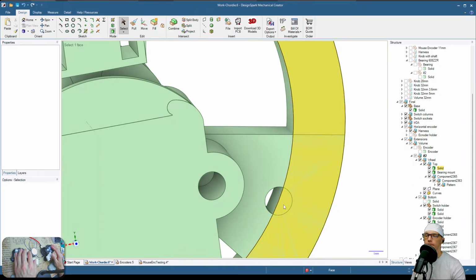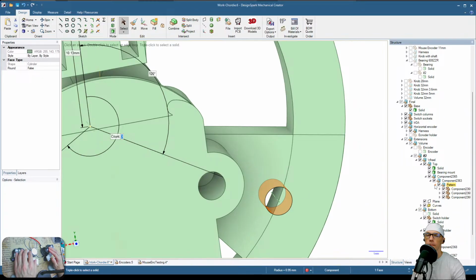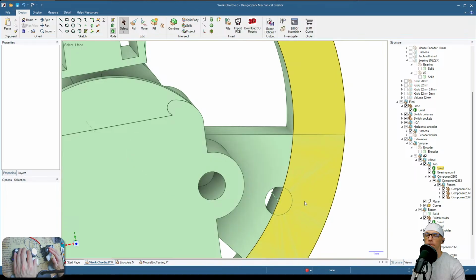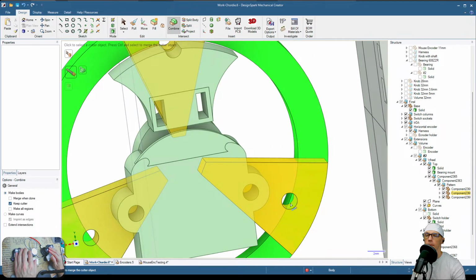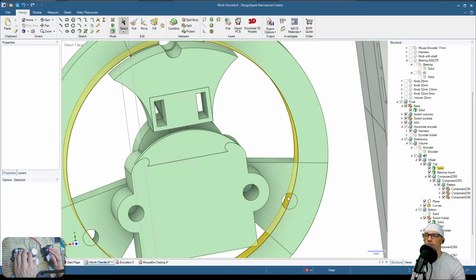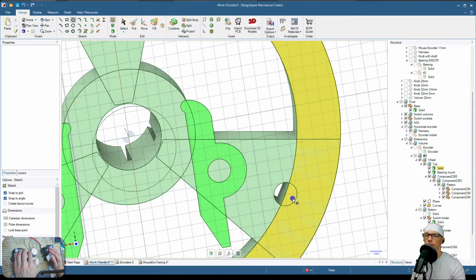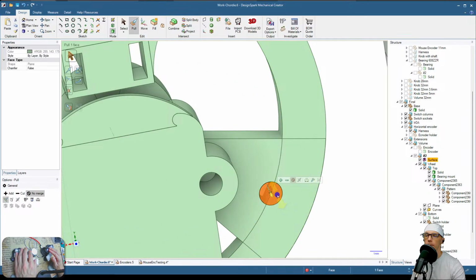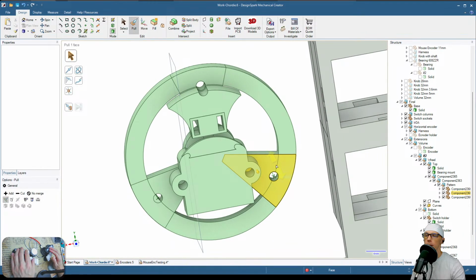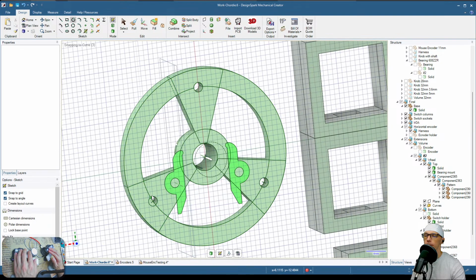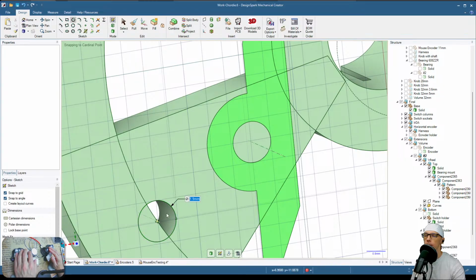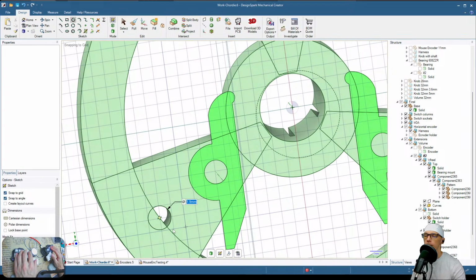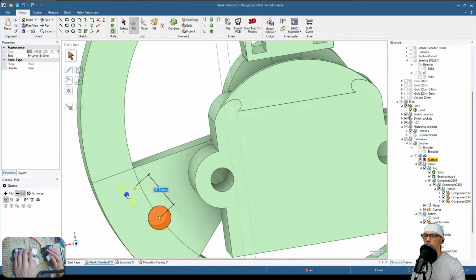Okay, what is this part? I'm just gonna cut it like that.